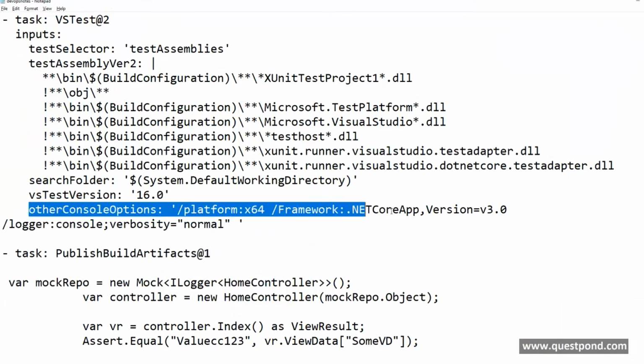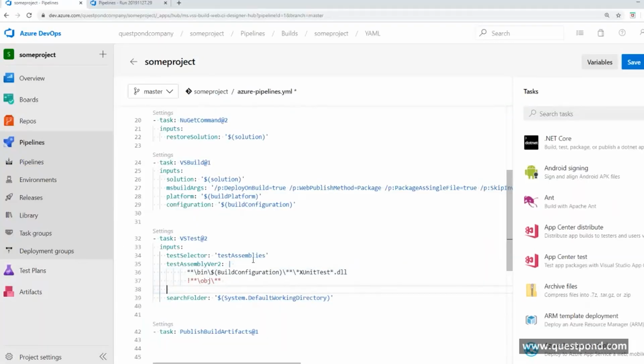Also, remember I said it's actually invoking the .NET 4.0 framework. So you can see there is one more option here called other console options, where I'm saying that please invoke the .NET Core 3.0. Please understand that when I actually tried to run this test case, I really had to Google around. I'm putting all those links on the video itself, where you can look into it, because of the bugs and because of the documentation, this has become complex. I hope that there will be some wizard in the coming time which can make this easy. But for now, we don't have options.